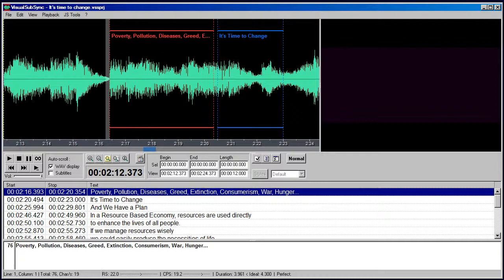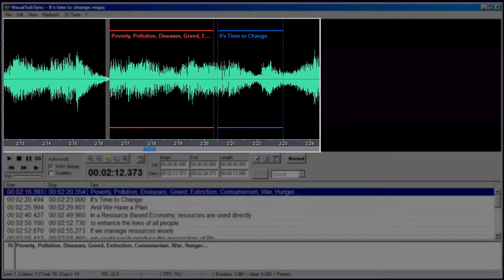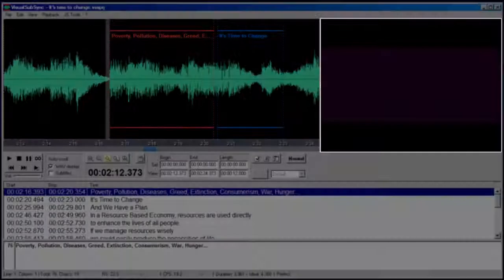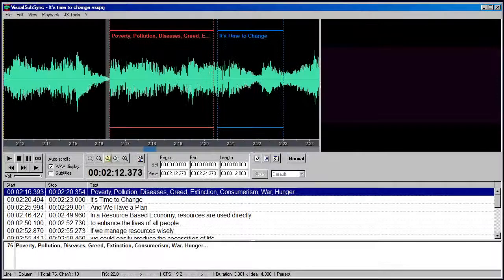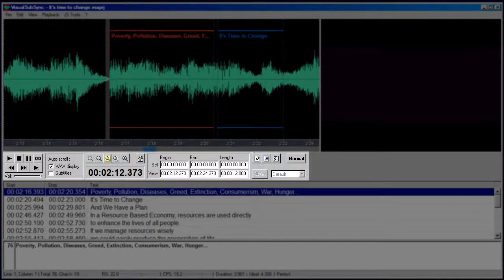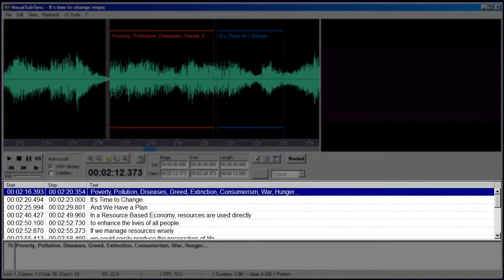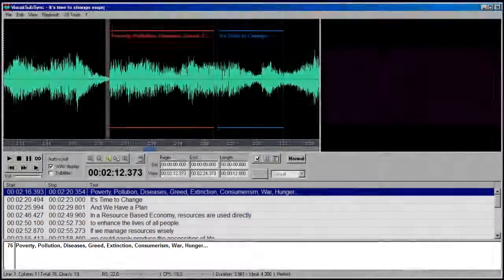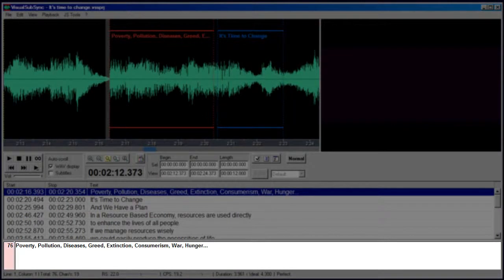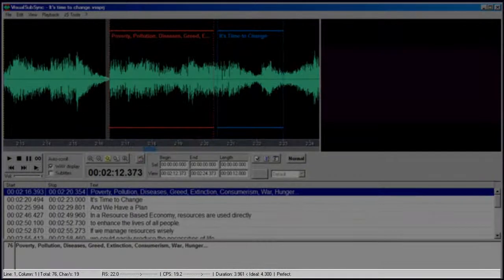Let's have a quick tour of the 6 panels in the project window. There's the Waveform Monitor, where we can adjust timestamps, the Video window, where we can visualize subtitles as they would appear on the video, the Controls, allowing us to control audio and video playback, the Subtitles panel, showing the timestamps and the text for all subtitles, the Text panel, showing the character count for the selected line and the string itself, and the Statistics bar, which displays very useful information about the selected subtitle string.